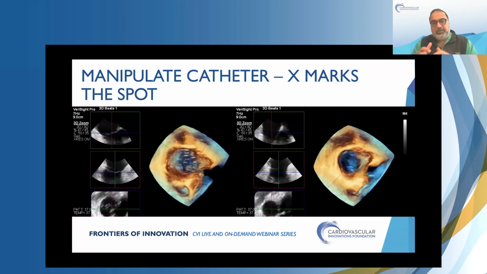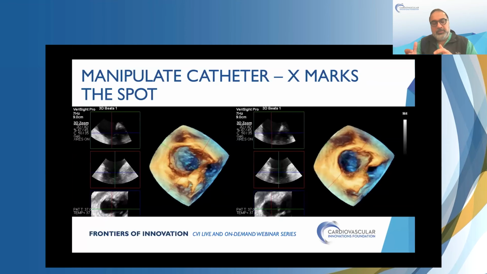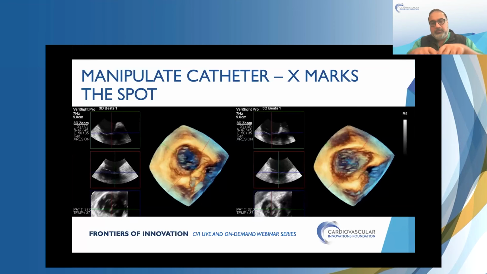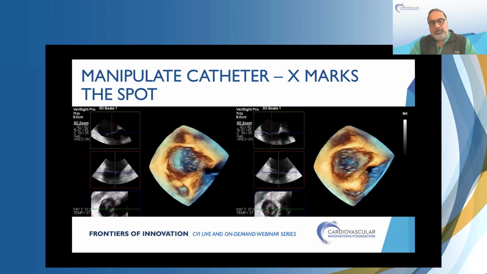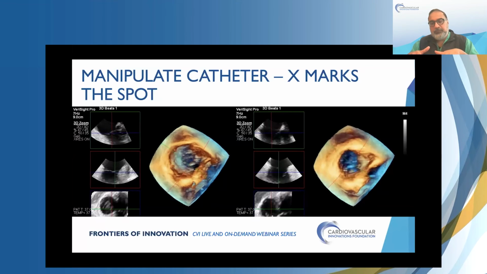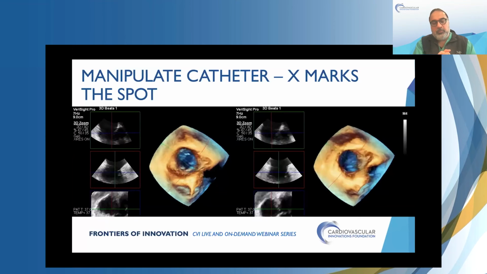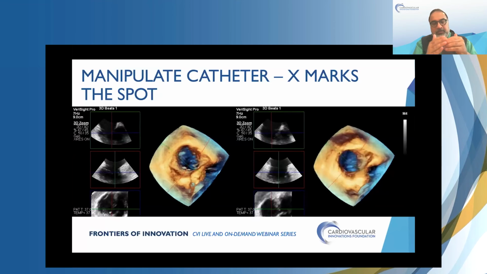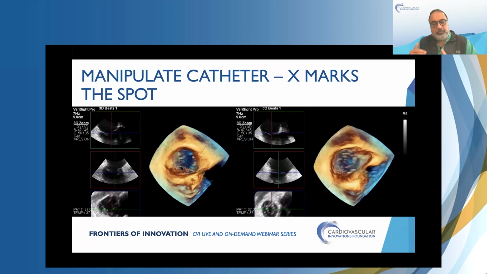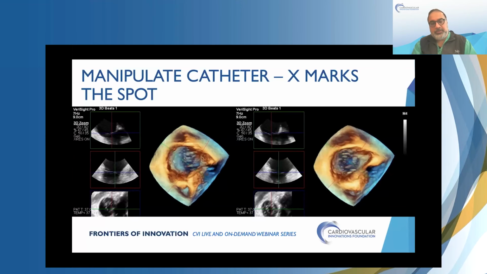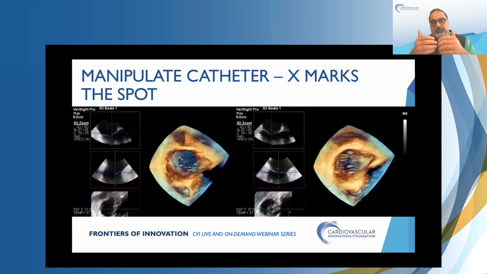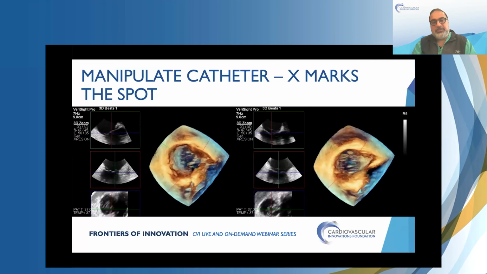So if you pretend the X is essentially your clip, and you want the clip to go more septal, you would rotate your guide catheter clockwise. You would rotate the ICE catheter the same way. If the clip is in the center of the valve and you want the crosshairs to go more towards the SA mid or SA commissural, you would advance the whole stabilizer in, you would advance the ICE catheter in. So Lynne is right. The maneuvering of the ICE catheter mimics the maneuvering of the TriClip system.